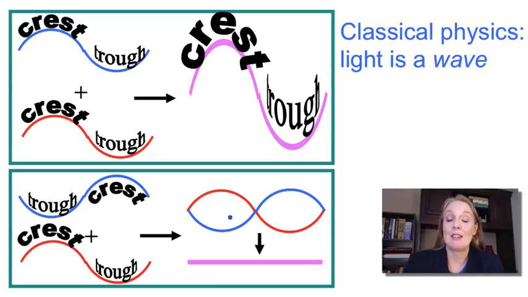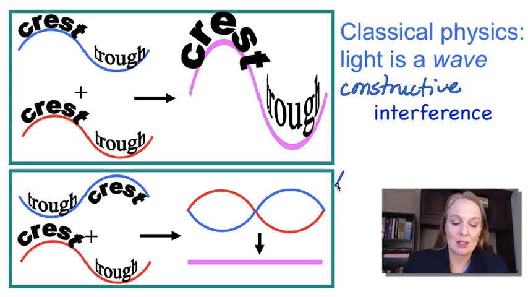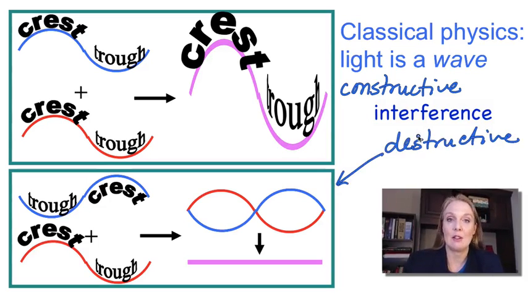So waves can interact in different ways. They can interact constructively, which is shown on the top. Constructive interference. Or they can interact destructively if they're out of phase. And when there's destructive interference, it's like there's no wave there at all. If you were doing this in a water tank, and I did that in high school physics, you would see that the water would just be flat where there's destructive interference.